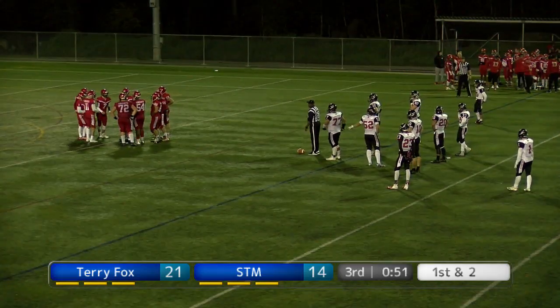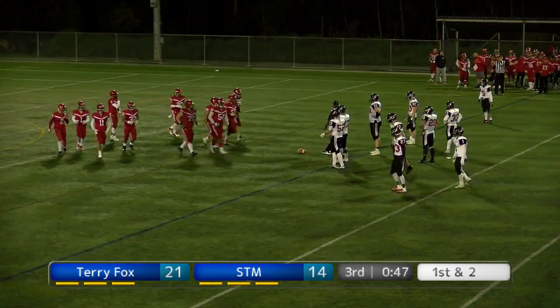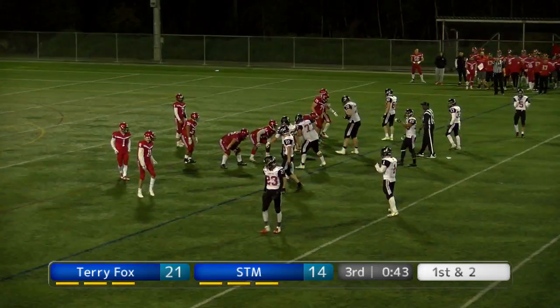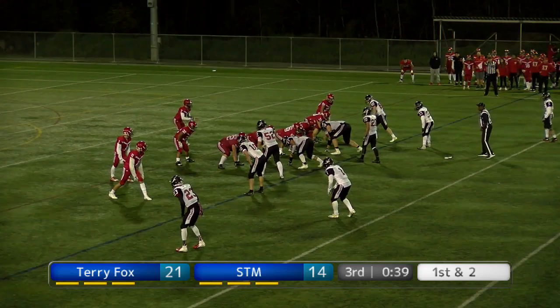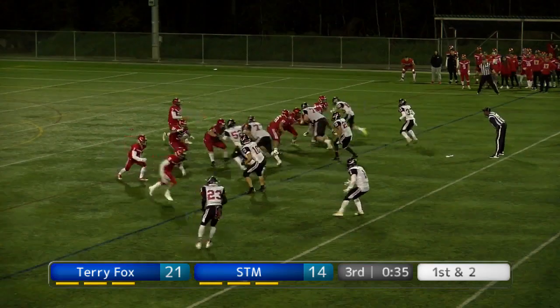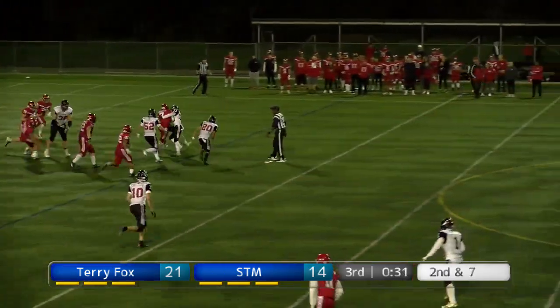And Terry Fox Ravens are following their game plan to a T, scoring 3 touchdowns with their power game. And the jet sweep has been a very effective play by St. Thomas More. I'm glad that they've come back to plays that they have game planned for. 2nd and 7 here for the Knights. Empty backfield, Ciccone to throw. Steps up in the pocket, now he looks to run.